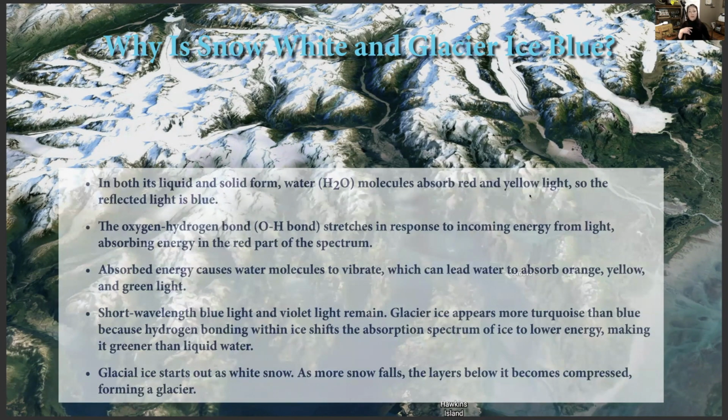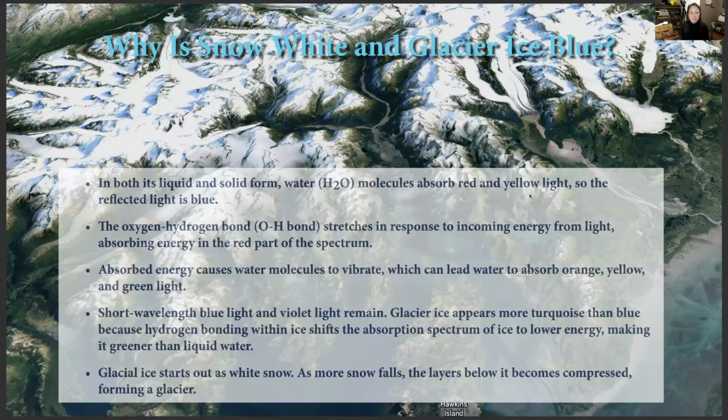So, what is this going to have to do with sketching and coloring and doing snow in our journals? It's because when we get down to actually painting snow, which is kind of interesting, we're going to need to understand why you're going to want to use blue in a way that's kind of counterintuitive. So here's why. In its liquid and solid form, H2O molecules, water, absorb the red and yellow light. So that's what we just said in the short version.